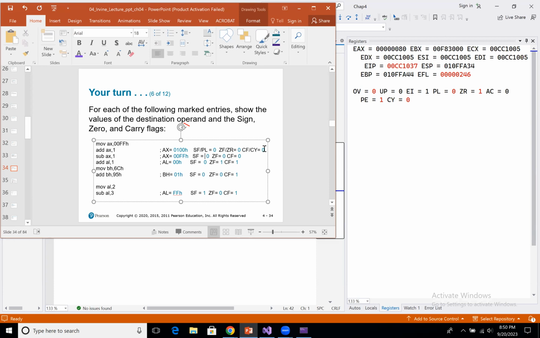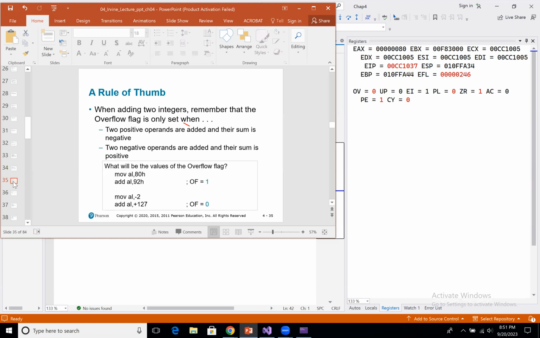So it doesn't turn on any other flags. If I subtract 1, it goes back to FF. And so everything stays 0. So see if you can do the rest without looking on the right here, and you can check your work using the compiler also.